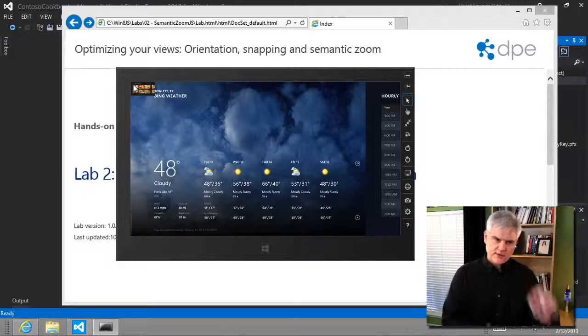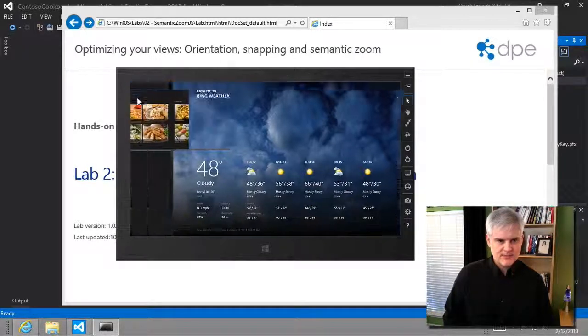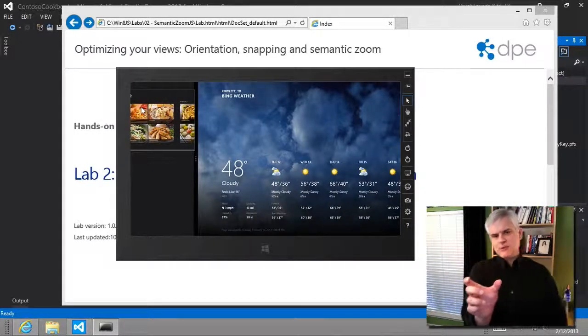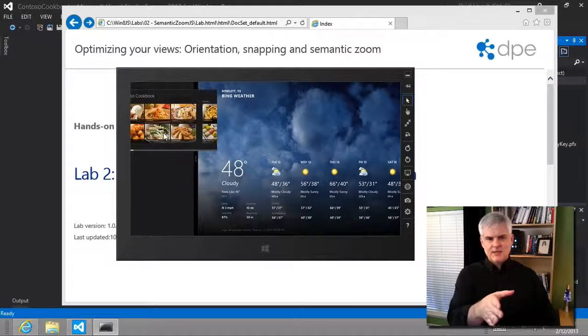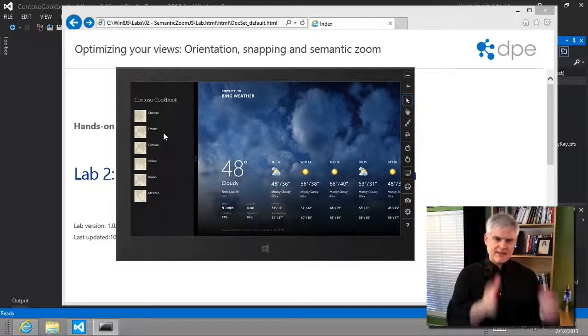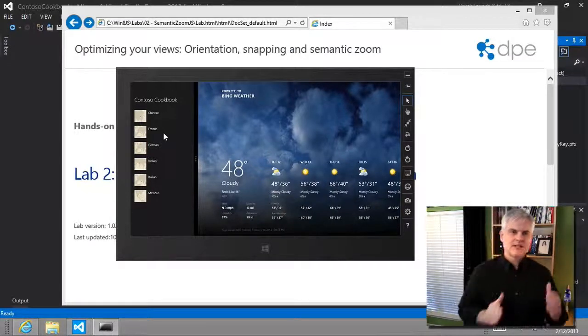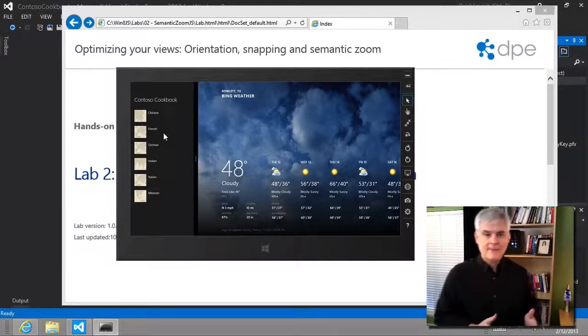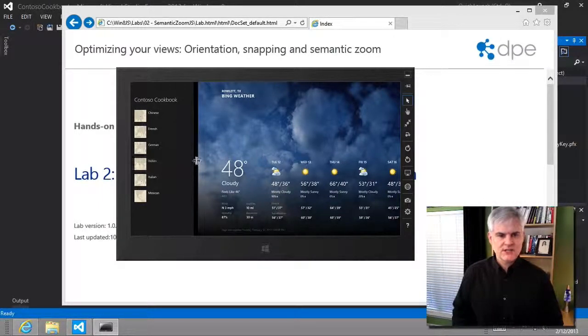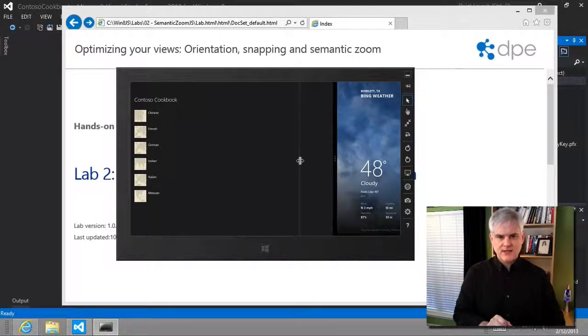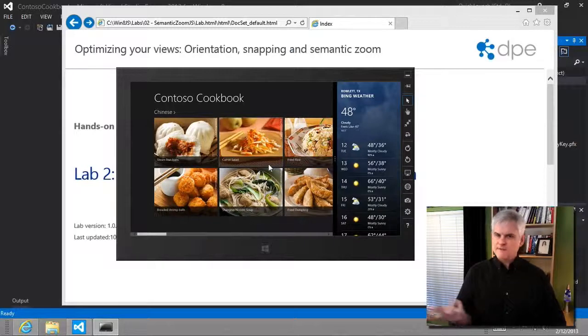So you can use your finger or your mouse, hover in that upper left-hand corner, and then pull down. Do it again. Pull down. There we go. And you can see now we've made a little space off to the left-hand side. We can also put it on the right-hand side. But we can drag this and then drop it, and now we are in snapped mode for our app. The weather app is in filled mode, and we can change between the two modes by merely taking this bar with our finger or with our mouse and just moving it over like so. And so we're in filled mode now.